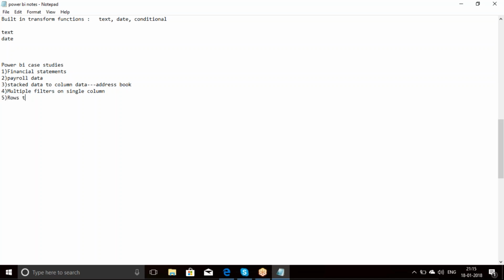And rows to column data set. And invoice data, how to work with the invoice data.